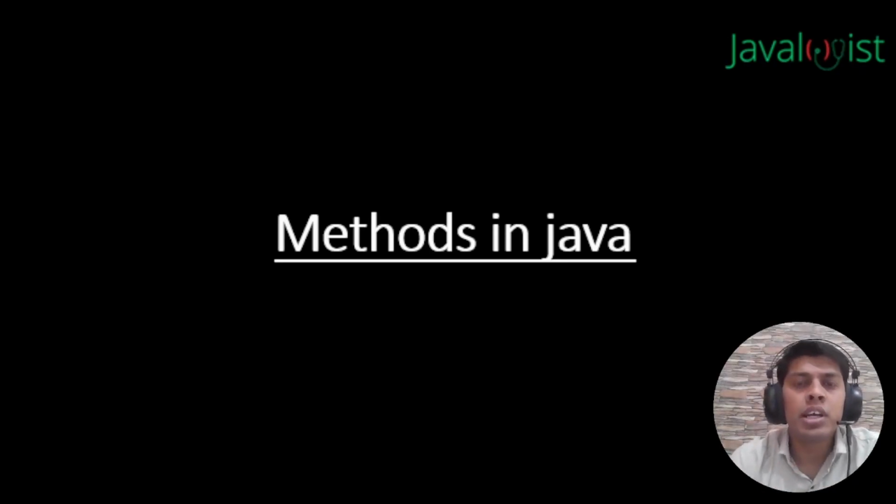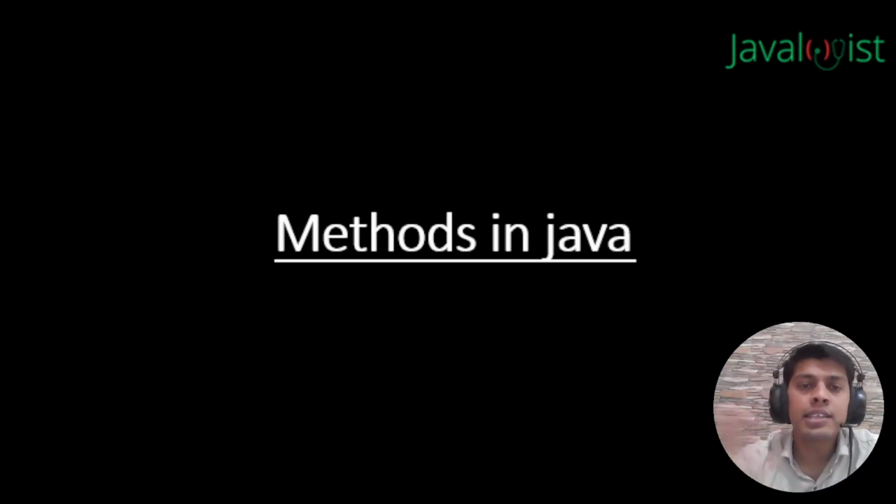My name is Ajay. Today we will discuss methods in Java. In the class and object video, I told you an object has state and behavior. You can check it out from the I button. In that video, I said regarding state, remember the variable that we have seen in the last video in detail. And for behavior, remember the method that we are going to see in this video.